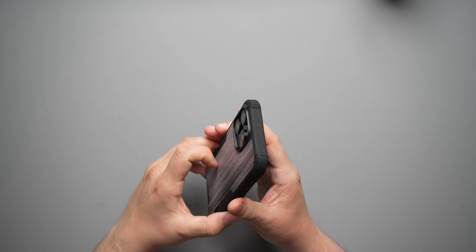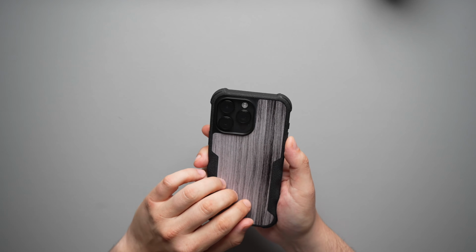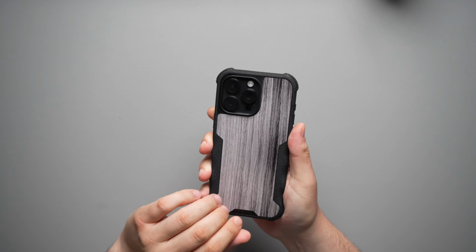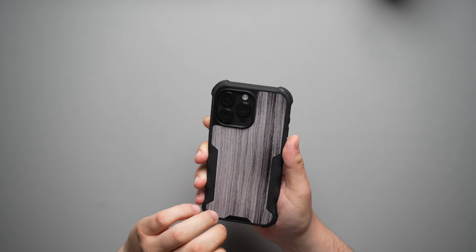But yeah, I definitely can recommend this case. I've been using it for a little bit, and it's been a pleasure to use for sure. You'll definitely be seeing more of Smartish on the channel. I'm really impressed with this case, and I'm liking it a lot.